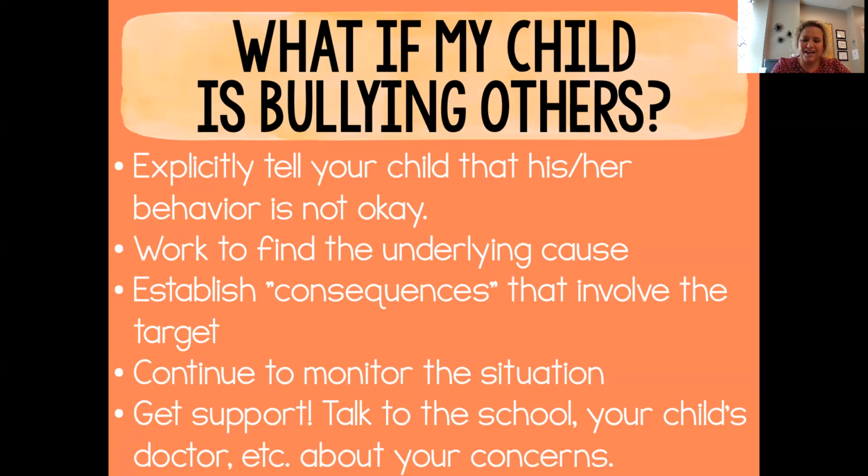Now, as far as discipline for children, they need to face consequences for bullying, okay? So some examples of consequences could be having the child write a note or a letter to the person that was targeted, or restricting your child from going back to the setting where the bullying took place, if that's possible, okay?